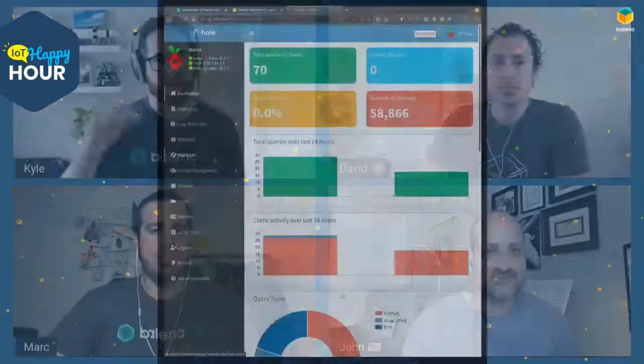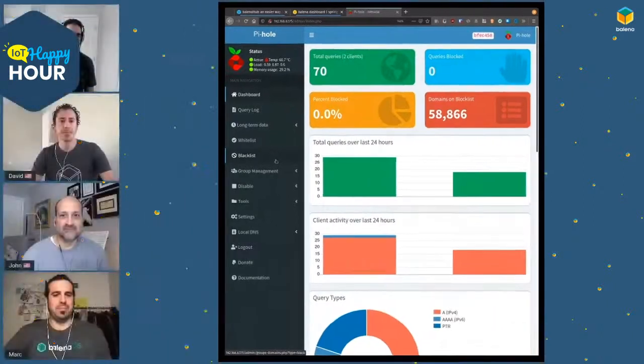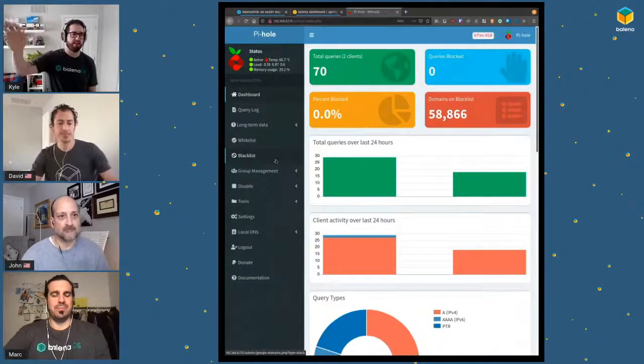Could I control network access on certain clients through PiHole? Like if I don't want my son's laptop to be able to access anything after 11 o'clock at night, could I do that? I've never done scheduling myself, but you can definitely do a per device list. You can have a more strict list for certain devices, like your smart camera goes into a group of really locked down devices with almost no access at all.